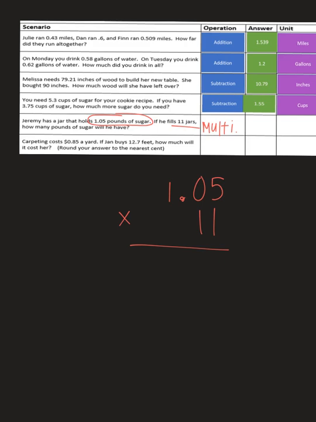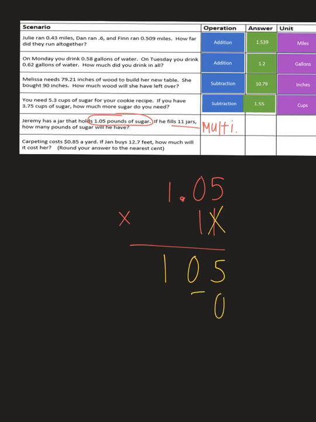Don't line up your decimals when you're multiplying. You line them up like there's a wall on the right-hand side. Okay, so now I can multiply. 1 times 5 is 5. 1 times 0 is 0. 1 times 1 is 1. This is where I tic-tac-toe. I have nothing to tick. I'm going to tack that 1 and toe my 0.